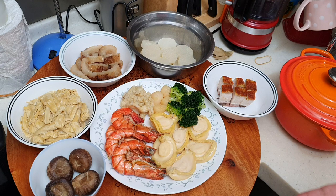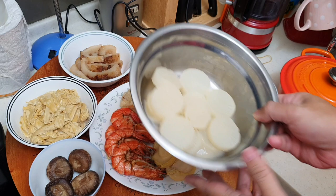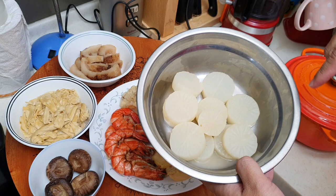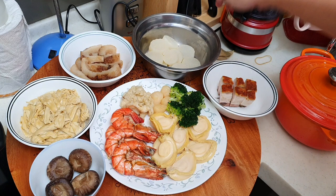So usually they will use this radish. And I actually use the radish to make the broth also. So later, there will be a few very short videos showing the radish and how I blanch the other things. Different ingredients will have slightly different blanching times, but of course you will definitely start with radish to give it some base flavor.